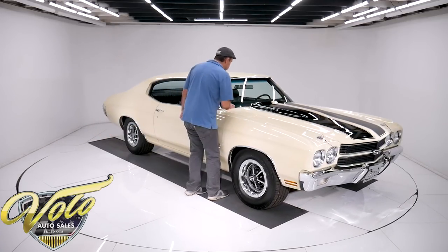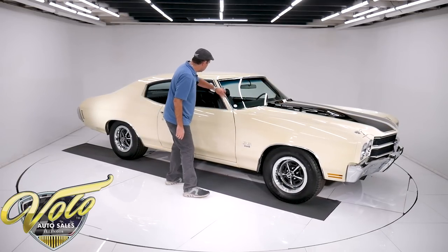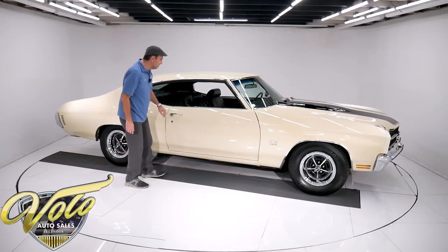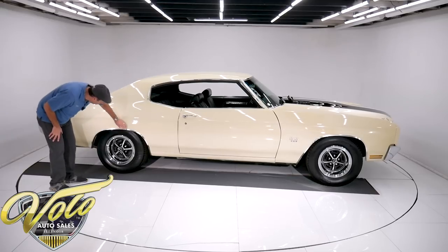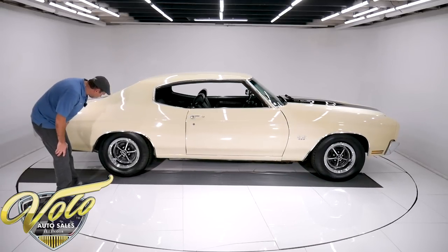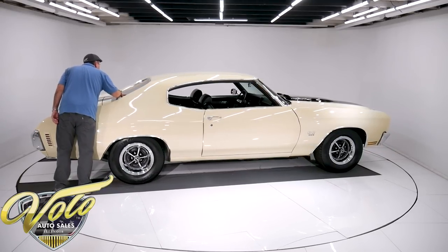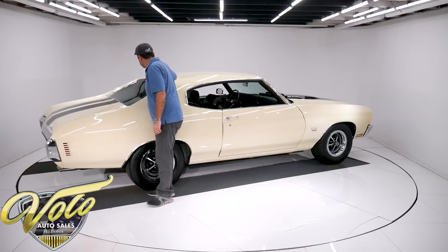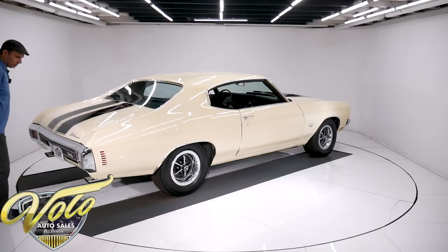We're going to start looking at the trim. All this stainless is real nice. Windshield's been replaced. All this stainless here, it's all shiny and straight. Door handles look new. These rubber window seals are new. The moldings look new, and the emblems up on the fenders look new. The rear window, I was going to say new, but no, there's some light scratches in the rear glass, but it's pretty clear compared to most. The trim is new around it.